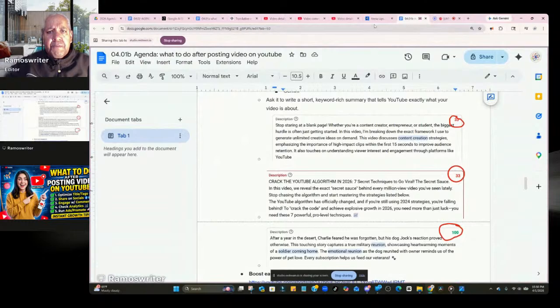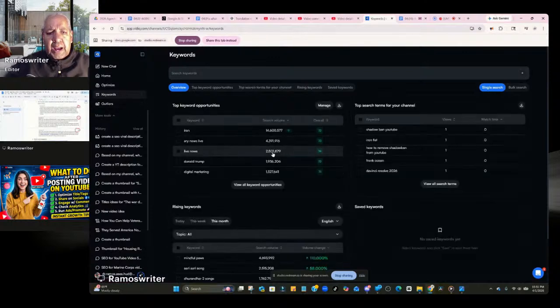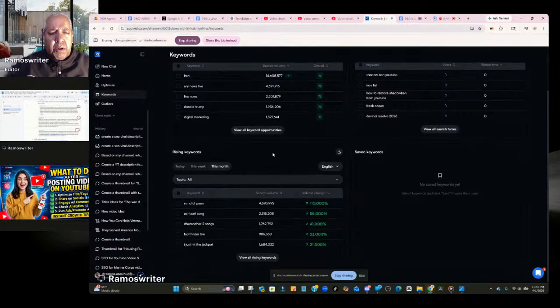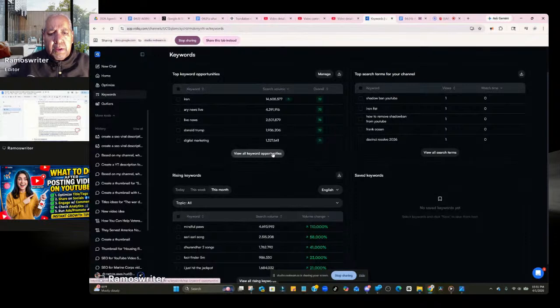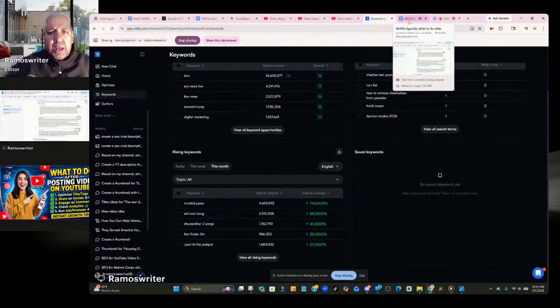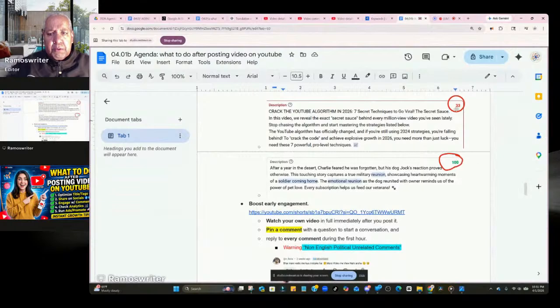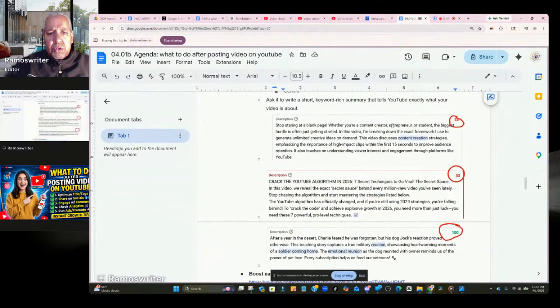And now in VidIQ, I have something called keywords. I could find out which keywords are important and try to use some of those keywords that are creating a massive volume of views and stuff like that. And I may do that later, but for now, this is what I have, and I'm going with it for now. I have tried twice and I have not been able to raise it above 33%. But you want to have a tool that tells you that your description is accurate.